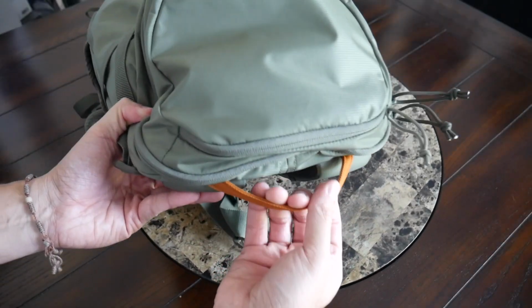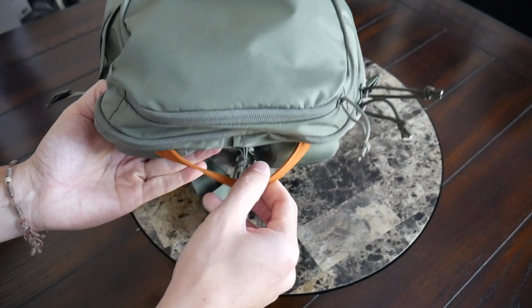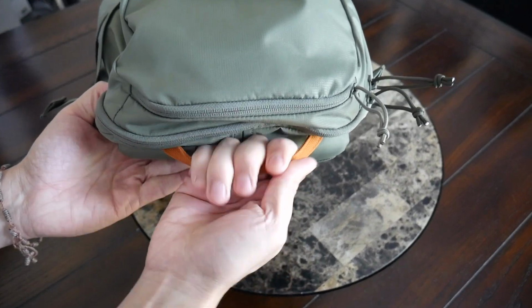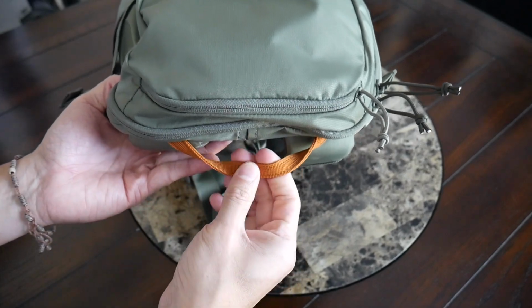And then at the top, you have an additional handle, similar material to the one that's on the front. They're pretty thin overall. It's not a super padded handle. It's not something that you want to carry the bag around by for a longer period of time.